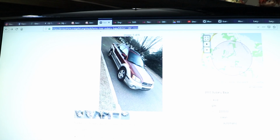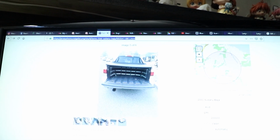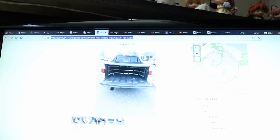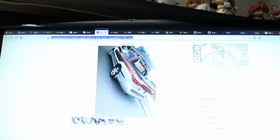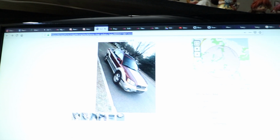So, we got a Baja today. Hopefully this guy is actually coming through. We've got a time schedule to pick it up, but it's looking pretty good. This is going to be an interesting utility vehicle for the group, and I'm really looking forward to picking this bad boy up. So I really hope it's as good as it looks and as good as he says it is, and hopefully also doesn't bail on me.